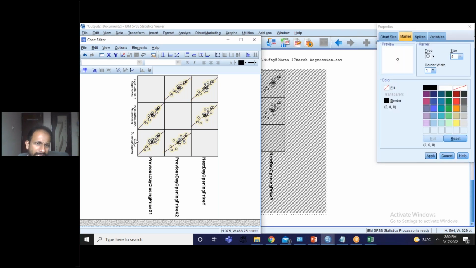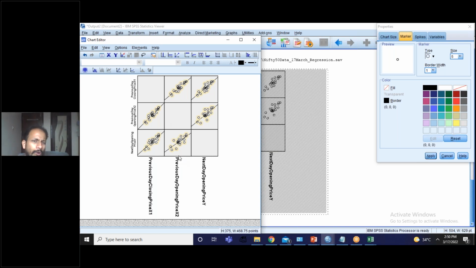This is on Y, that is next day opening price. This is previous day closing price X1, previous day opening price X2. Both these graphs you have to consider. The other graphs you can delete; you don't need to consider them.